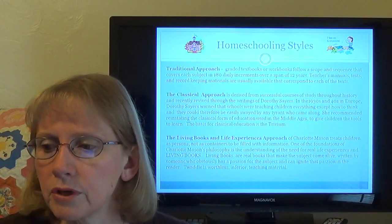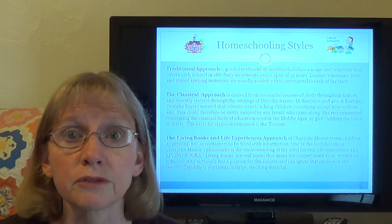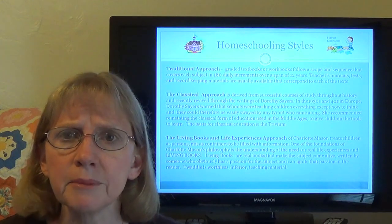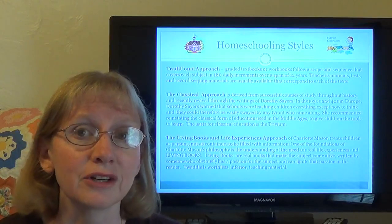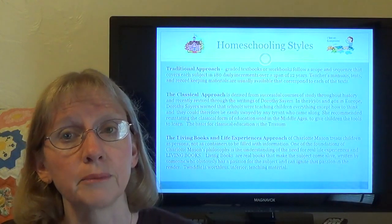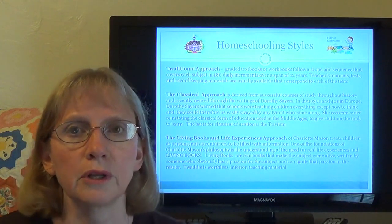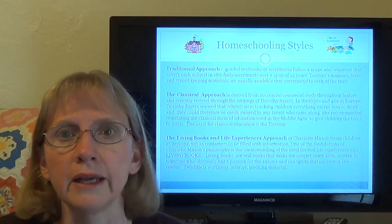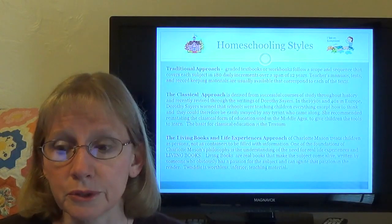With the traditional approach, you're going to have teachers' manuals, probably tests, probably resources for record keeping, things like that. Some people choose to do this because they're thinking about not necessarily homeschooling for the long term, maybe homeschooling for a year and then sending the child back to school. So they kind of want to do the same thing that the child was doing in school, so they will be able to easily get right back into where they belong within the classes that are there. So that's what the traditional approach is.